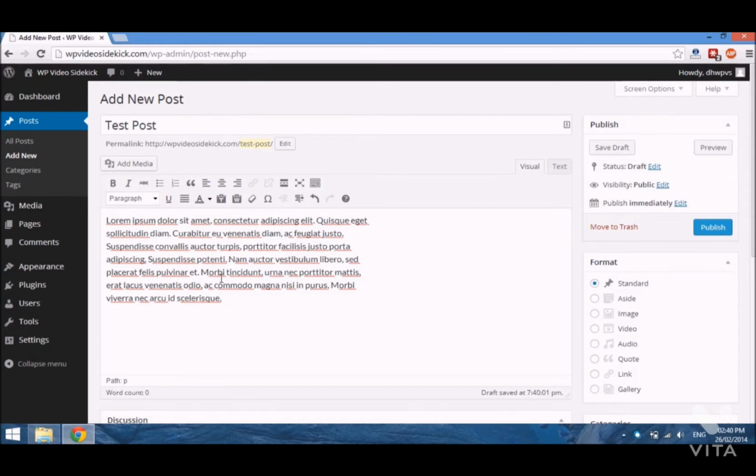I mentioned you'll be able to edit the text in the WYSIWYG editor in a similar way that you would edit it in any word processor such as Microsoft Word. So you have the option to bold, add italics, strike throughs, and if you put your cursor over the icons, it will tell you exactly what it does. So you can add an unordered list, an ordered list, block quotes, align left, etc.